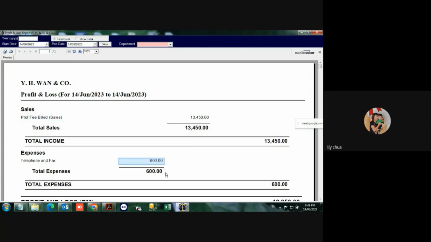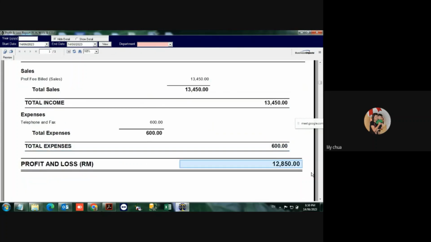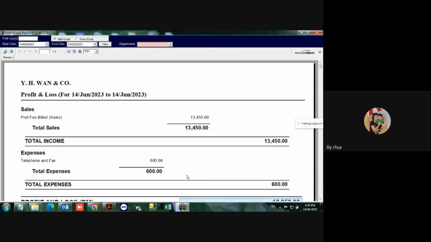This expense was supposed to be 300, but I forgot to clear the same data entry that I did this afternoon in another demo. I forgot to clear the data entry for the expense. So 300 in the afternoon, plus 300 I added just now, telephone and fax is 600. This is income minus expense. We call this gross profit before tax.